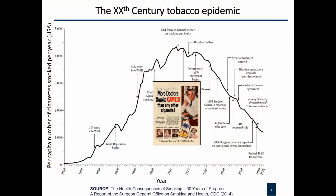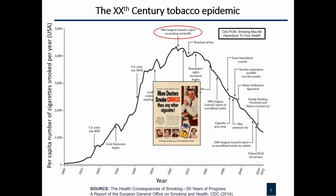Around the turn of the century, this is kind of the medical advice that we had, but at that time we already had good information about the connections between smoking and health. That led to the first Surgeon General report in '64, which was basically a turning point. Then we started focusing on smokers' health, for example with warning labels. Already by the 80s, the focus shifted to the indoor environment and what happens with passive smoking.